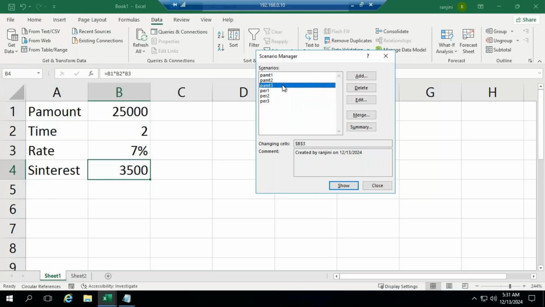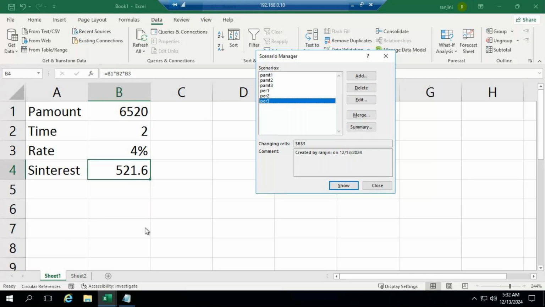Both you can simultaneously toggle or change. Clear? Now if I want the report in a separate sheet showing what my simple interest is for different principal amounts, and for different rates, it has to show me the report in a separate sheet.